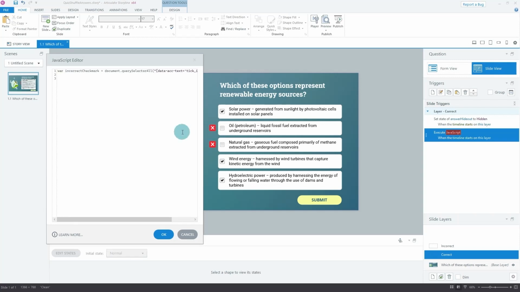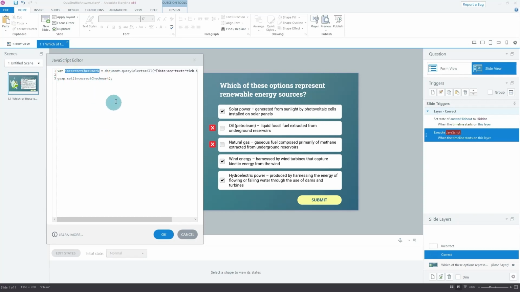Now, what we're going to do is write GSAP.set, because we're going to use the set function which sets the state of an object immediately to another state. And I'm going to affect the incorrect checkmark, which is our variable we declared right here. It's important that you get the same name.